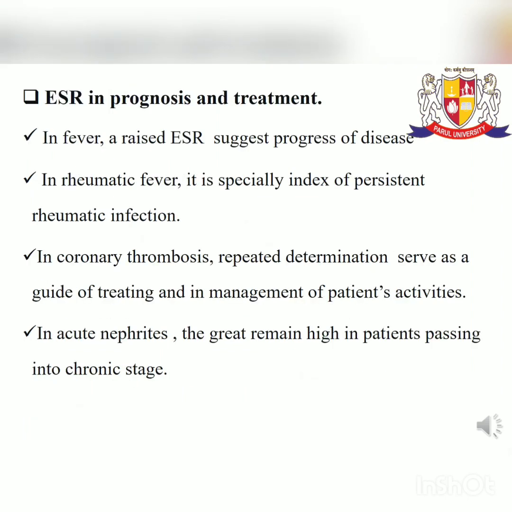ESR in prognosis and treatment. In fever, a raised ESR suggests progress of disease. In rheumatic fever, it is a special index of persistent rheumatic infection. In coronary thrombosis, repeated determinations serve as a guide to treatment and in management of patient activity. In acute nephritis, the rate remains high in patients passing into the chronic stage.